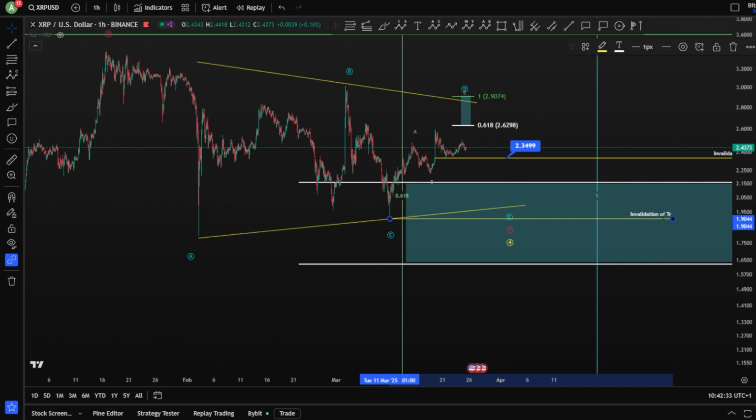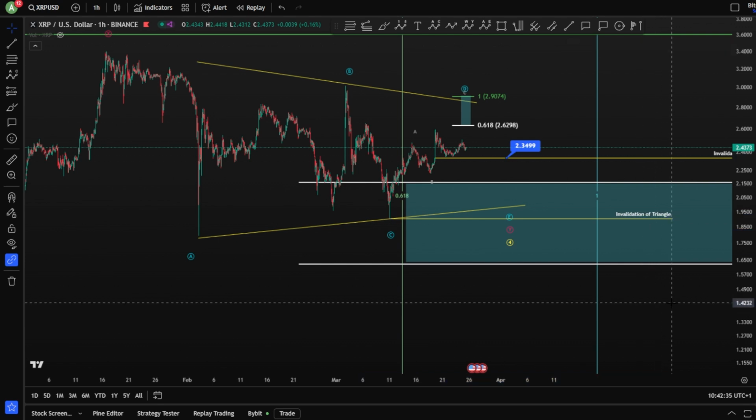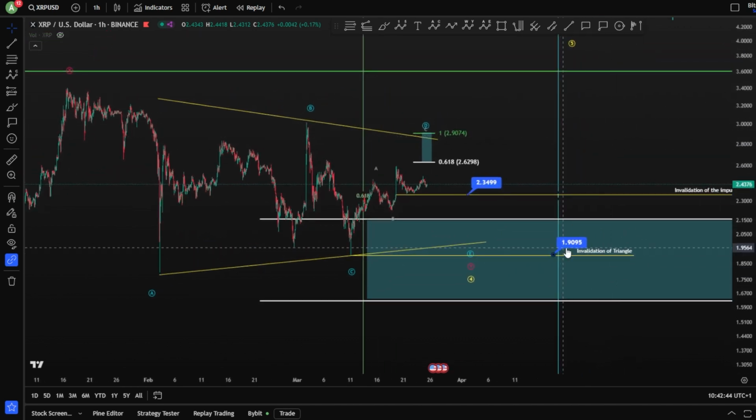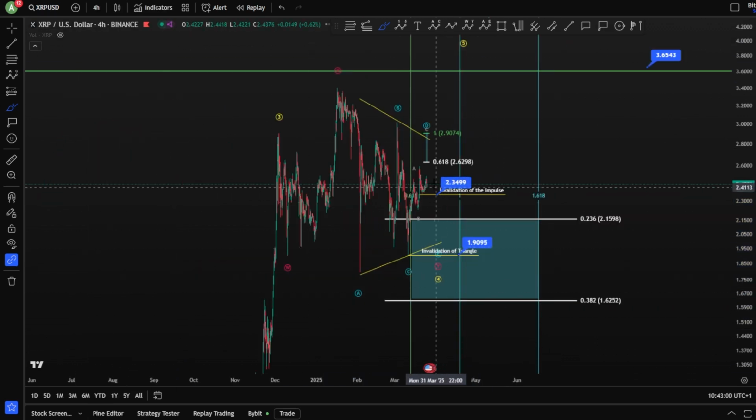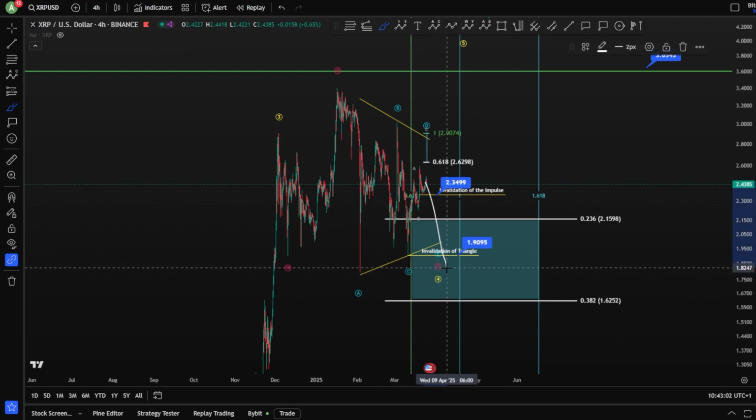Invalidation of triangle. Here we go. In this case scenario, you can call, of course, a failed correction and a failed impulse toward the upside for a wave 5, 1.9. That would be, of course, your trigger for a bearish potentially. Of course, we still have to re-estimate, but taking this one, meaning, of course, higher risk to move toward the downside. Not 100%, but higher risk to move toward the downside. And that because, of course, it might invalidate this WXY.